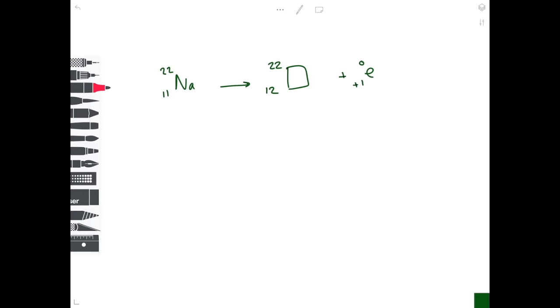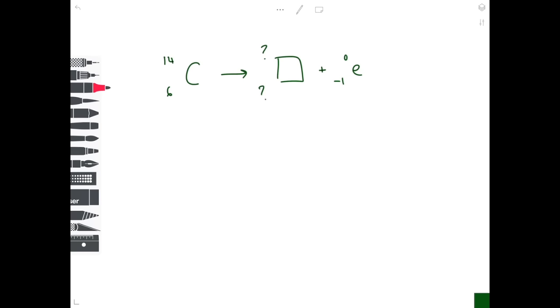And if you look in the periodic table, you'll see that the element with the atomic number of 12 is neon. So in this question, we're looking for the new mass number and the new proton number again. So we have a neutron turning into a proton, meaning that the mass number is unchanged, which is why I'm going to write a 14 here. Because we've gained an extra proton, it means the atomic number will have gone up by 1, forming 7. And because you have a new atomic number, we have a new element, and that element, according to the periodic table, is nitrogen.